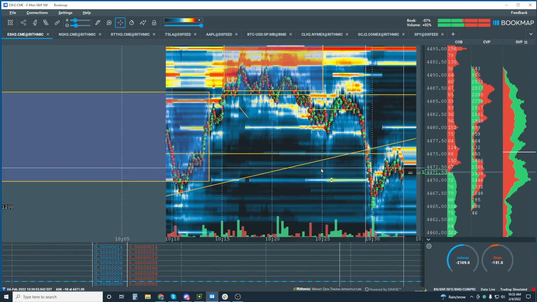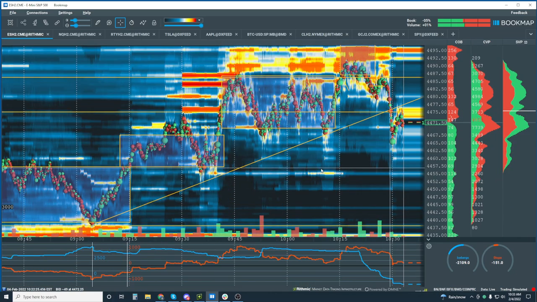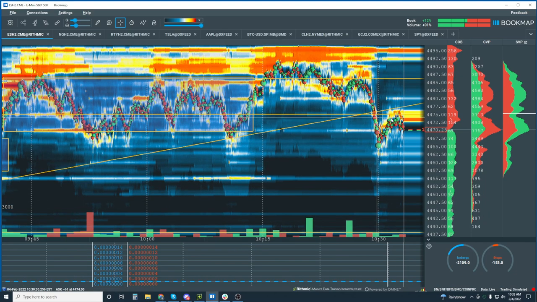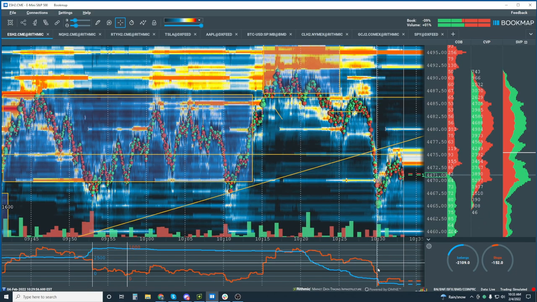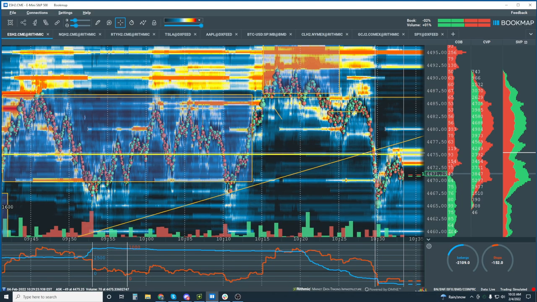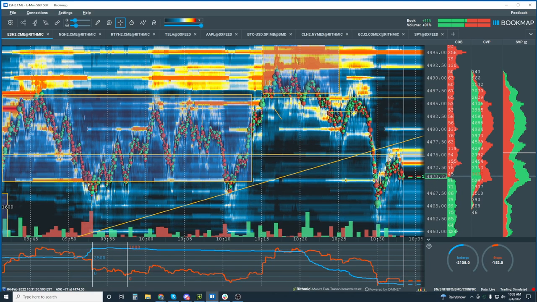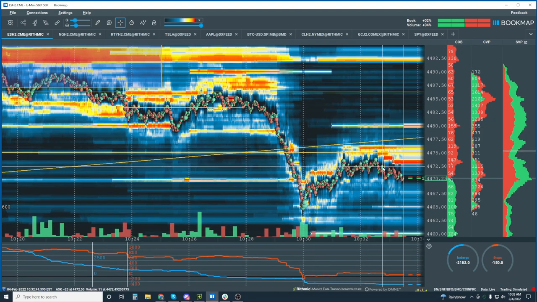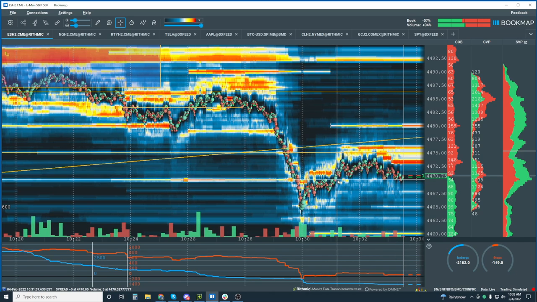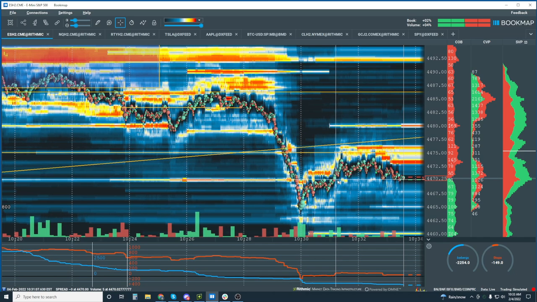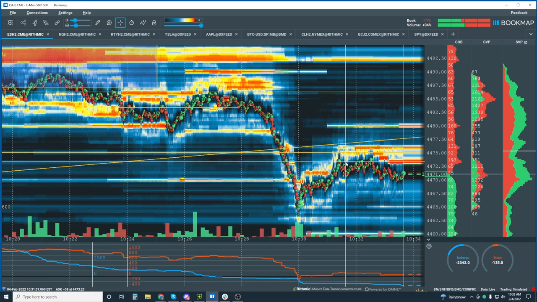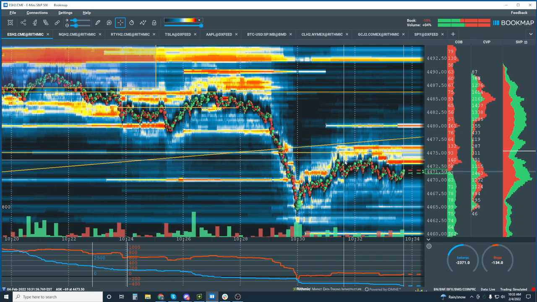Yeah, let's zoom out a little bit more. Let's get our bigger picture approach here. Okay, this is a strong move to the downside. And just tons of stops, though. All right, let's see if buyers can bounce off of this. Back up into 74.